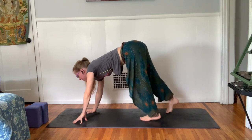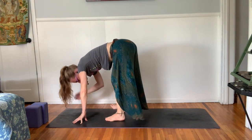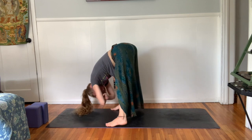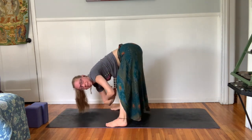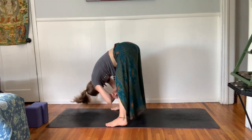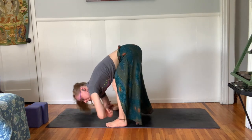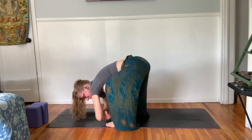Forward fold. This can happen in the top, center, back of the mat. Place your pinky toes on the outside edges of the mat as you ragdoll your arms. Soften your kneecaps and sway forward, back, side to side. Loosen the kneecaps, the back of the head and neck. Get a little wilder, freer, bigger in the movements.